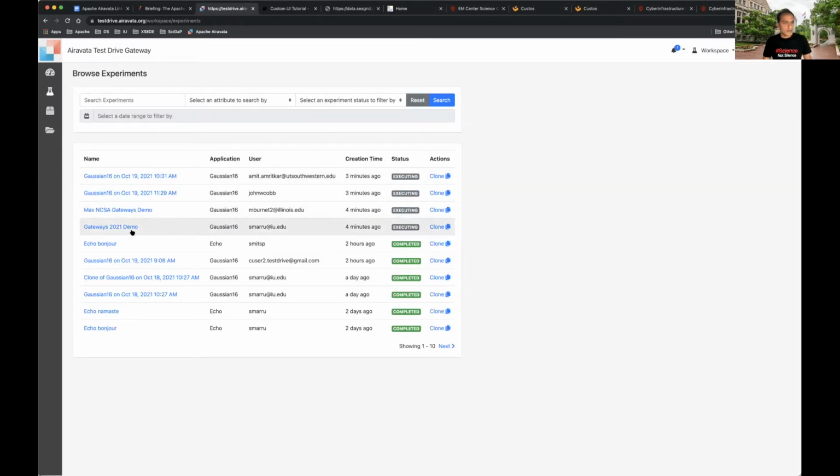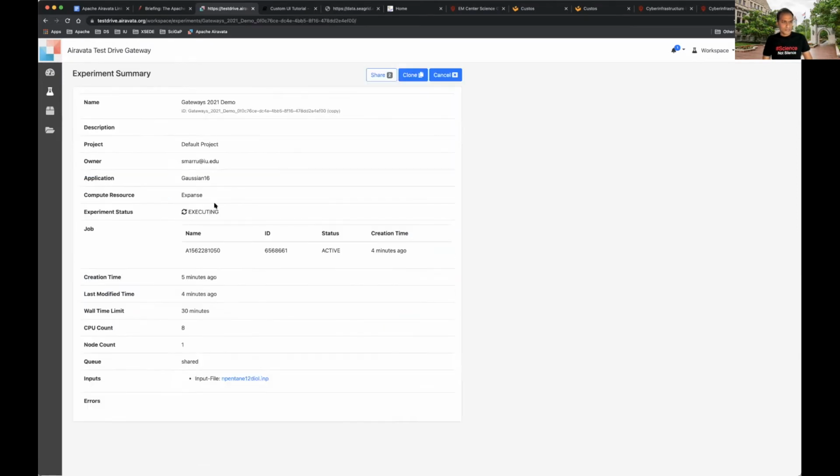Again, I'm looking at it as an administrator, so I'm seeing everything here. As the job is done, it's active. As soon as it's done, we'll come back and look at some of the output files. Any questions? Any comments?